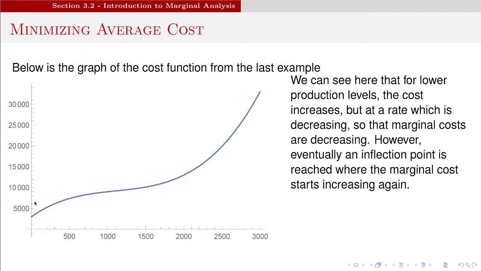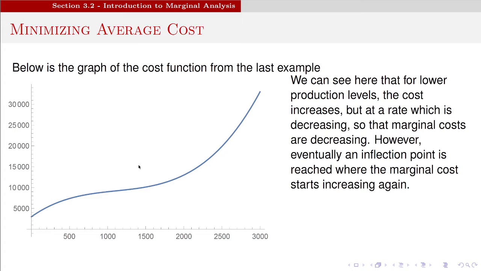Now, we really want to look at this in terms of marginal costs. All right. So here, what this is saying is at the beginning, when we have a low level of production, the marginal cost is kind of high to, say, move from producing 50 to 100 items, right? However, somewhere in the middle here, around the 1,000 to 1,500 production level, the marginal costs don't go up very much. The total cost doesn't go up very much, right? Because the marginal cost is a really small number. Now remember, the marginal cost is the derivative of the cost function, so we're looking at the slope of this function here.